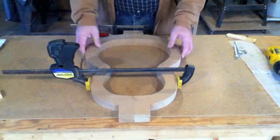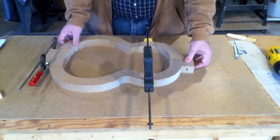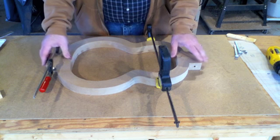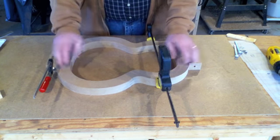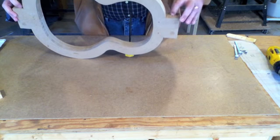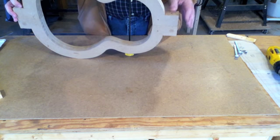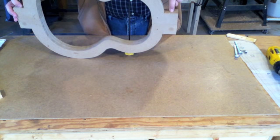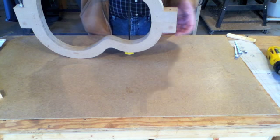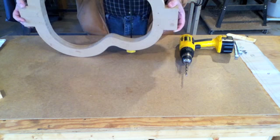One thing that I still need to do is to drill the holes to bolt the two sides of my guitar mold together. So in order to do that, I've taken one side of the mold over to the drill press and I drilled a hole in each end. I have it centered side to side, end to end on these tabs, and I drilled that on the drill press, so I got a good perpendicular hole in the first half, and then I'll just use this first half as a guide to drill through the second half. I'll put a bolt in here, and then I'll do the same on the other end.